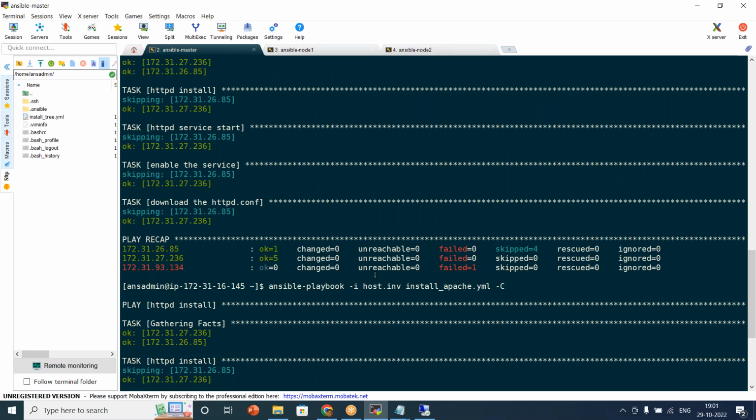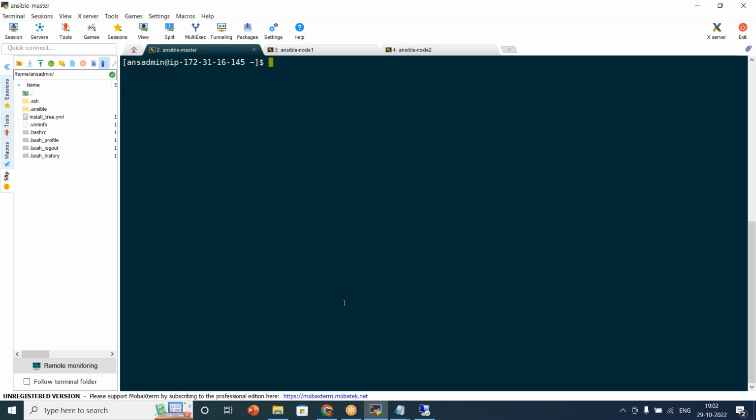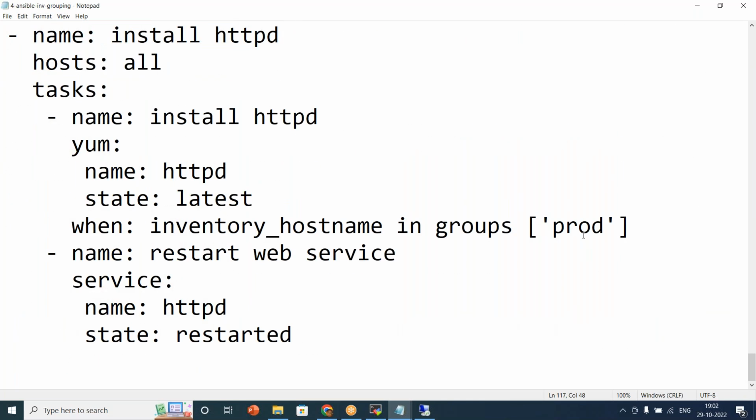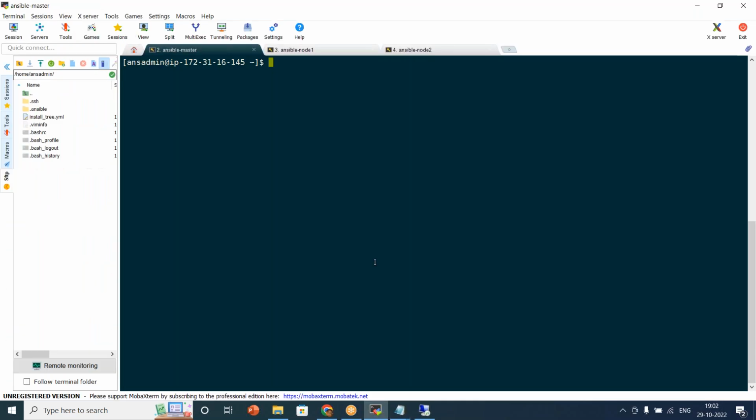So last time we did not give -i. So if it is all wins, it's taking Windows also. This is the Windows one. 134 is a Windows one. Okay. So you can group and you can go and put some conditions like this to run for the specific group, like prod, whatever that the group wanted, right? You can go and play around with this. But if you are having a local inventory, please make sure you pass your inventory file whenever you are running your Apache Ansible playbook. Okay, that's fine.